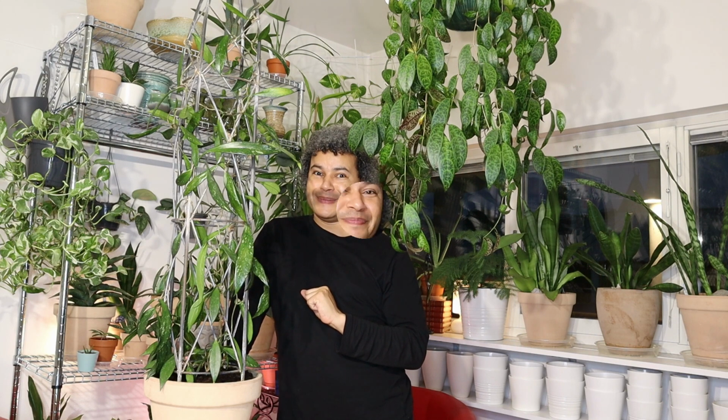The only thing I won't do now is I won't water this plant for a while. It needs time to settle into this new soil, and there's also moisture in the soil. So I will leave it for a while before I start giving it a water.